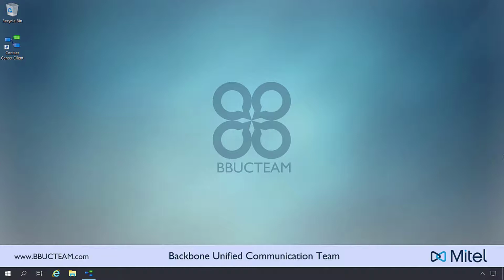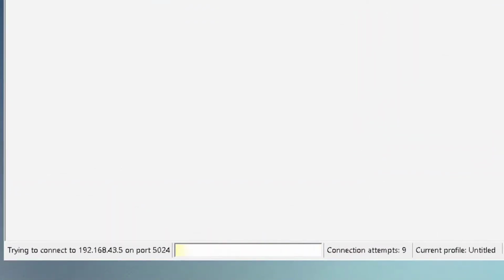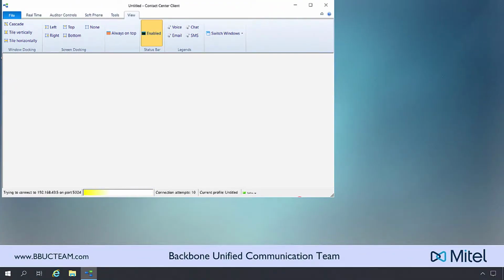Solve one of the most annoying problems of Mitel Contact Center, which is "trying to connect to server on port 5024." I have searched a lot for this problem and found a couple of answers, but none of them was really helpful for me. Some of them say this problem is due to some old SMDL-like files in your data directory, and some others say there might be a problem in your license. So before we get into this solution, please make sure that you have assigned the correct license and do not have very large SMDL data in the data directory.